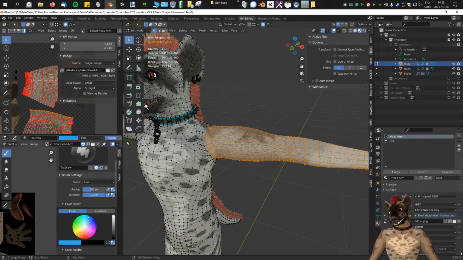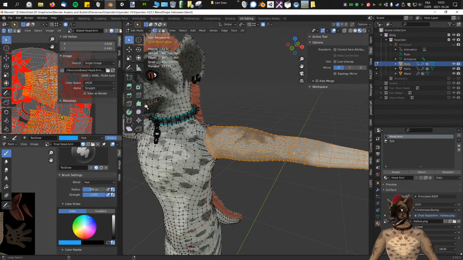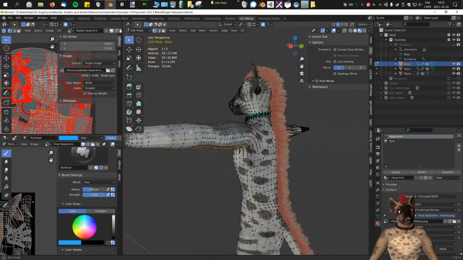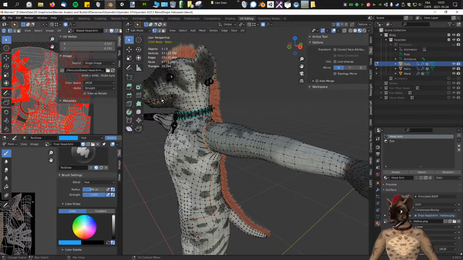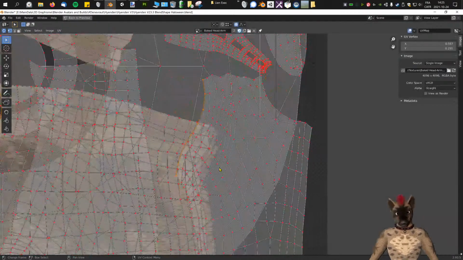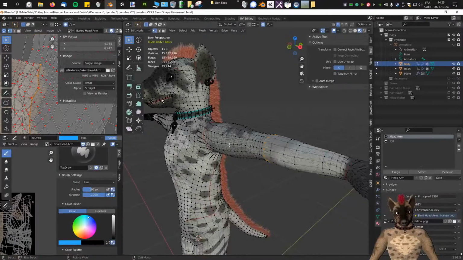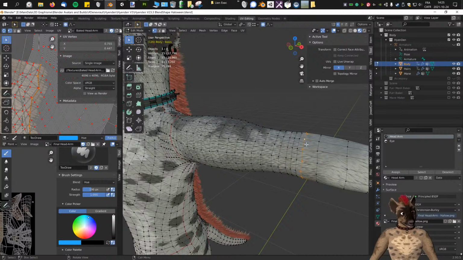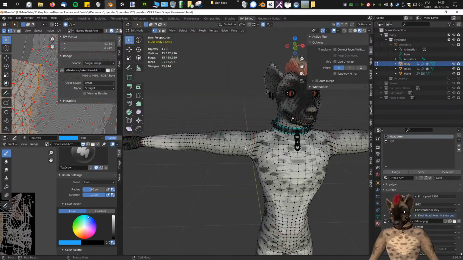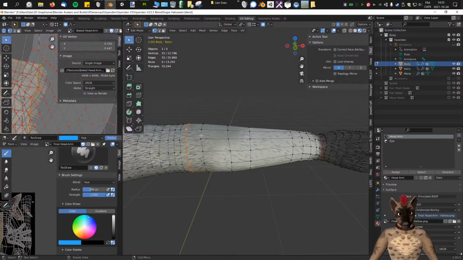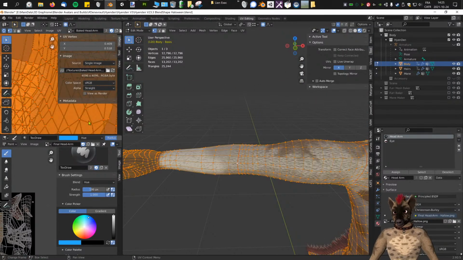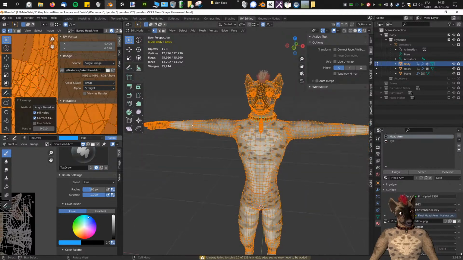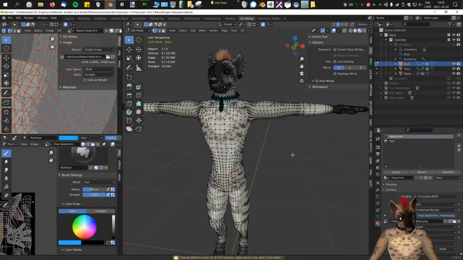Okay, let's find out where the seam was supposed to be. Not this one. Not this one. This one. Okay, this was supposed to be a seam. Good, now it should be fine. I forgot to do both sides. It should be good now.